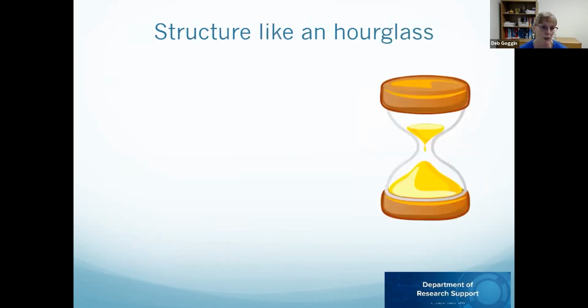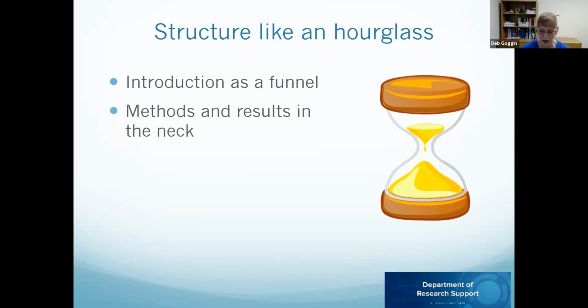All right, so where do you start when you sit down to write a journal article for a peer-reviewed journal? Well, think about structuring your document like an hourglass. So what exactly does that mean? You think of the introduction as a funnel, because you're going to provide a general statement about the research area of your study to give your readers context before you start getting more specific about your study. Typically your introduction will end with a statement about the study objective or purpose. Then your methods and results are going to be in the neck of that hourglass. That's because you're presenting very specific, narrow, focused information about your study only. So it needs to be very, very focused.